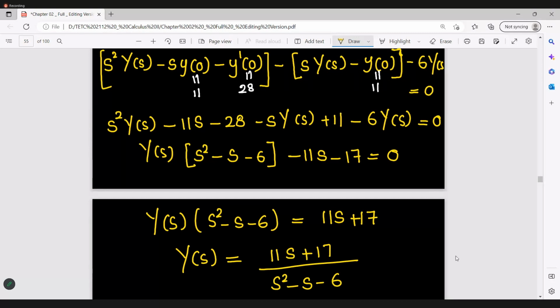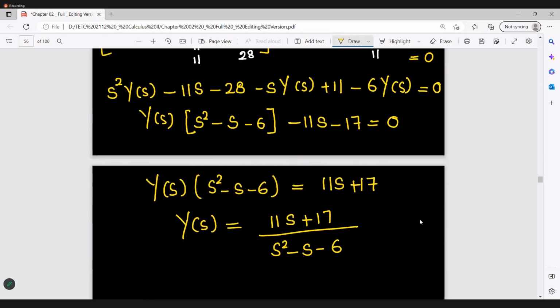So you can solve this problem in two ways. First, you have to check whether this function can be factorized or not. If it is factorized, it is easy to apply the partial fraction decomposition and obtain the answer. If it is not possible to find the partial fractions, then you have to complete the perfect square and do the remaining operations.